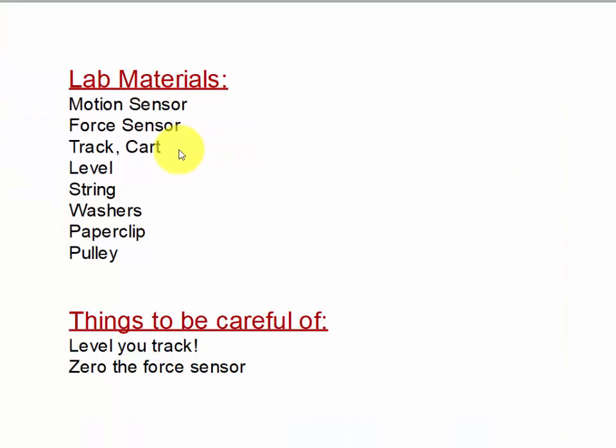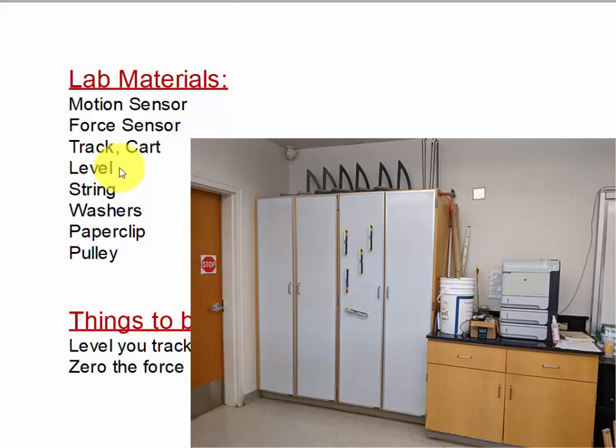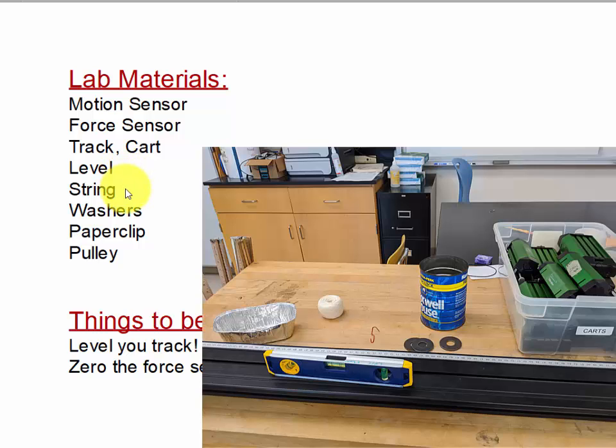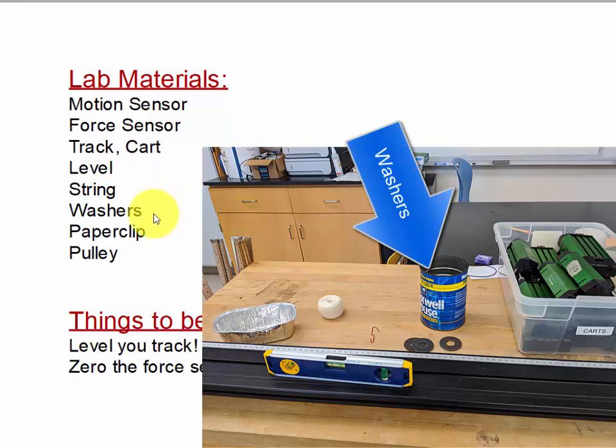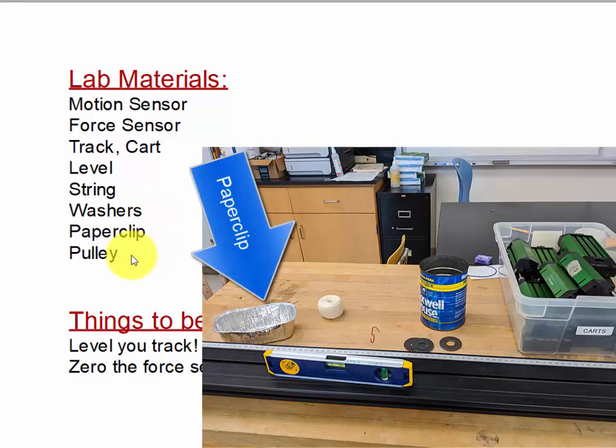The tracks are all around the room, behind the computers, about shoulder level. And you also need a cart. I'm going to pop open a picture of a cart. You need a level, and I'm going to pop open a picture of where the levels live. They live in the front of the classroom on one of those white cabinets. You need a piece of string, about a body's length, and the string will be at the front table. You need some washers that live in the Maxwell House can on the front table. You need a research grade paper clip as well as a pulley.